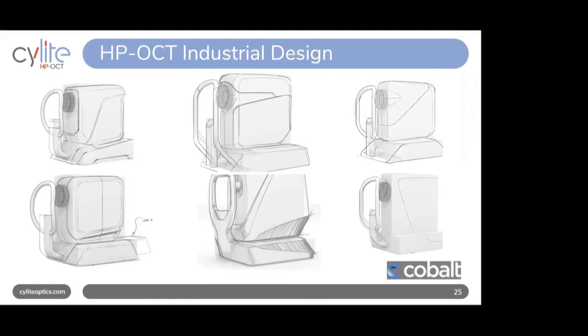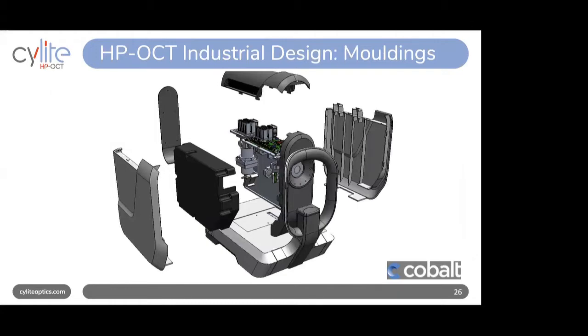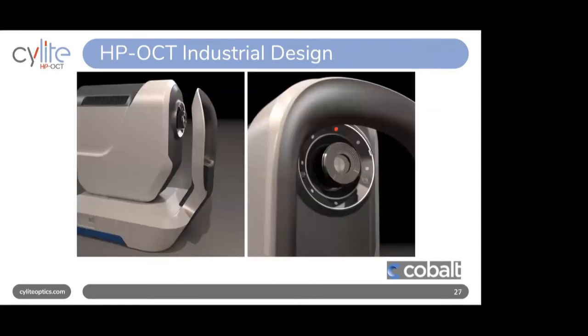And then you come through the design, and then you have to go through the process of actually building all of the parts that go into this, designing the moldings, the plastic moldings that go around there, how it fits together, all the screws, all the clips, colors, a huge amount of mechanical design work, and also patient testing, human factors testing of how this all works from a manufacturing perspective, how it works from a patient perspective, and how it works from a clinician perspective. And you finish up with something that looks like this, which is a beautiful, sleek piece of instrument, which is very different from anybody else's.